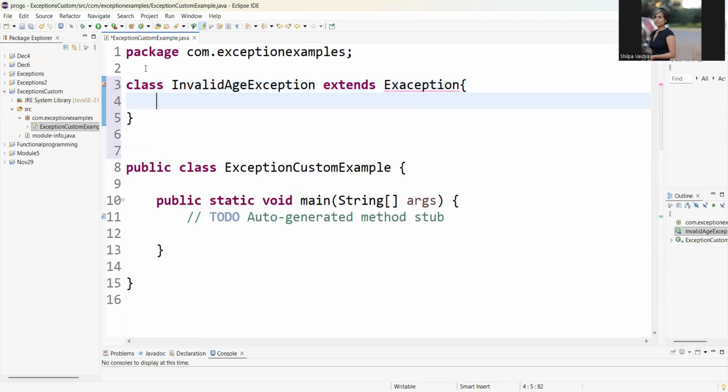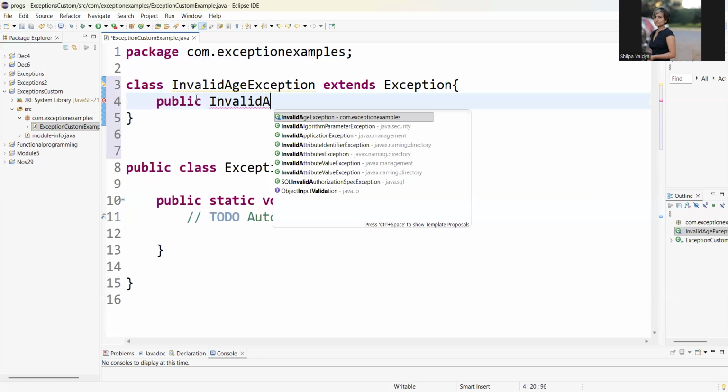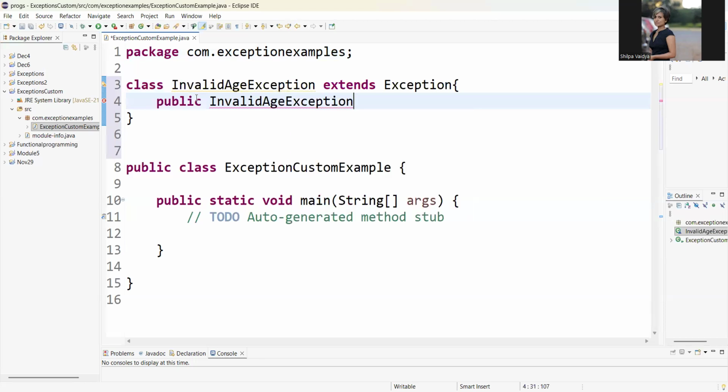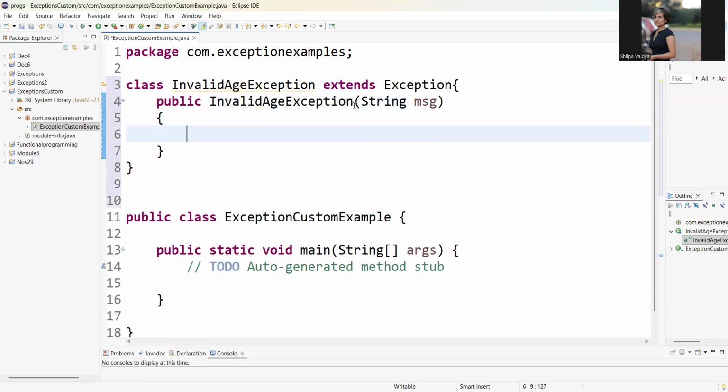So in this, I'll create a constructor and pass a message inside the constructor. And we will pass it to the Exception class constructor.